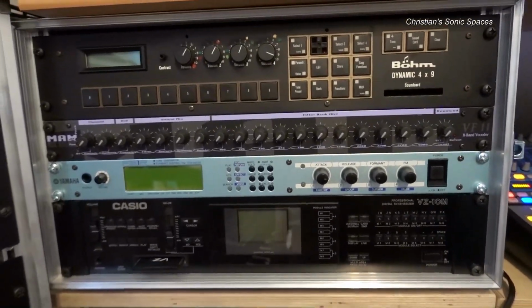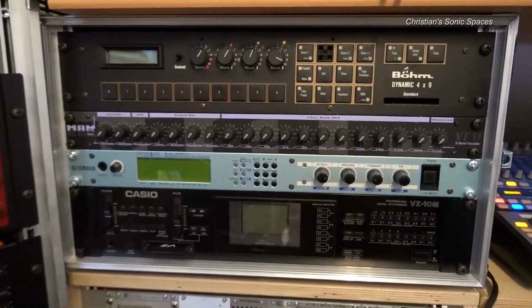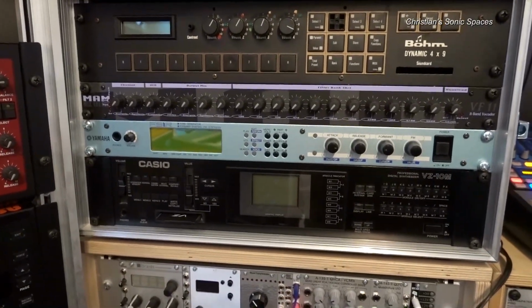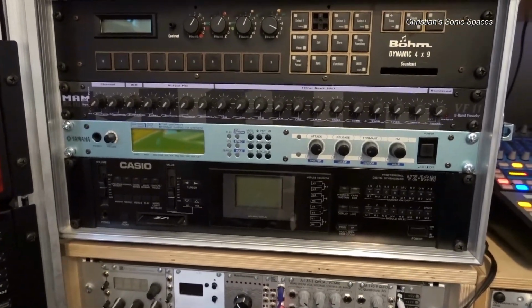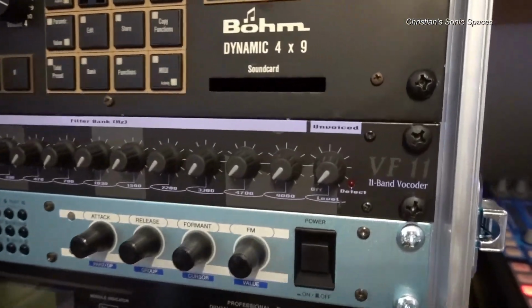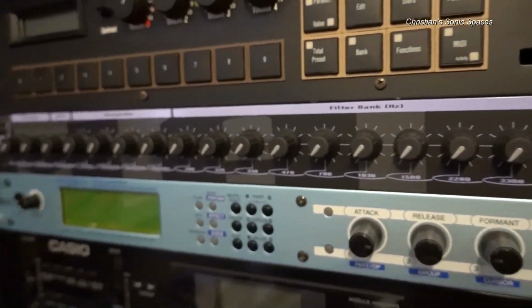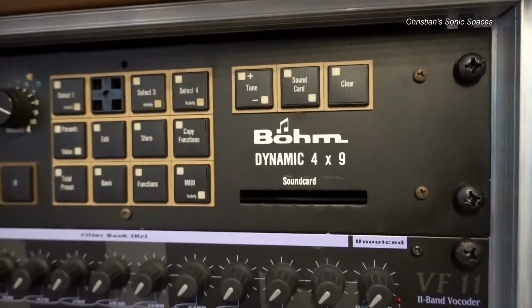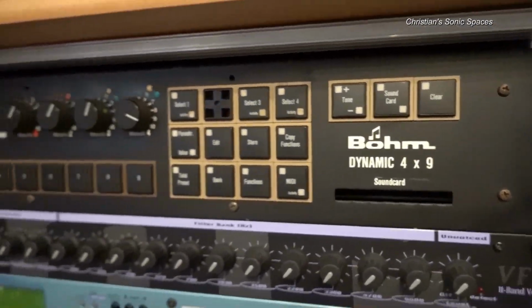And here's the area with the digital synths. There's a VZ10M from Casio and the VS1R. In between there is also an 11-band analog vocoder, and on top there's a Böhm Dynamic 4x9 FM synthesizer.